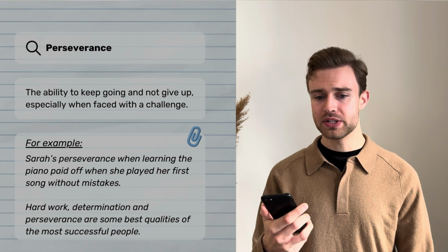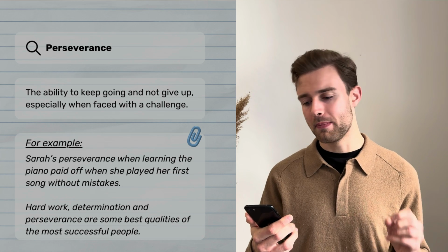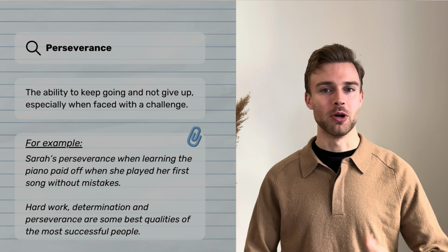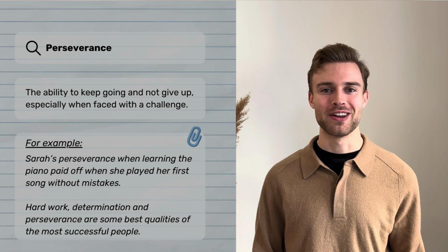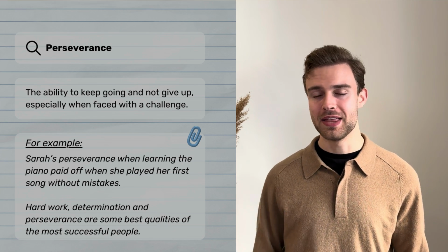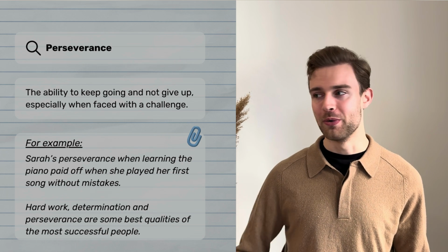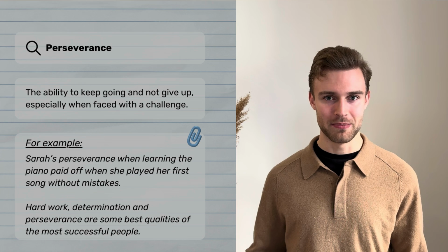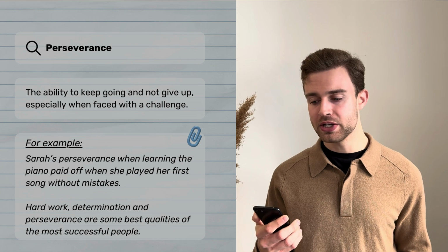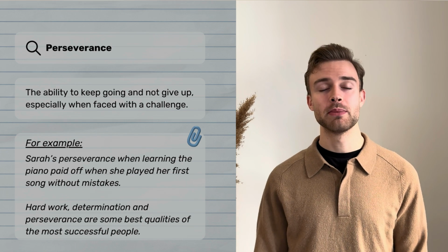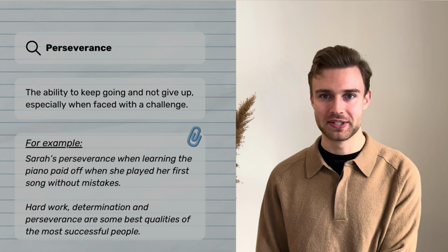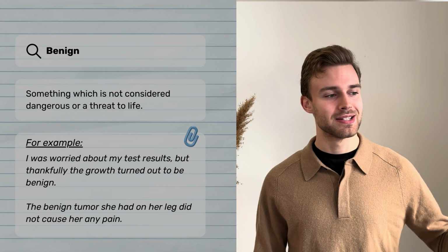For example, Sarah's perseverance when learning the piano paid off when she played her first song without mistakes. She went through a lot of struggle, she went through a lot of difficulty to learn the piano, but she had perseverance. And that perseverance paid off when finally she was able to play piano without mistakes. Here's another example. Hard work, determination, and perseverance are some of the best qualities in the most successful people. Perseverance.